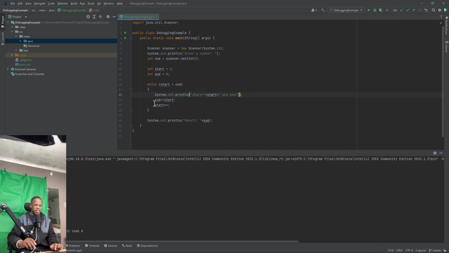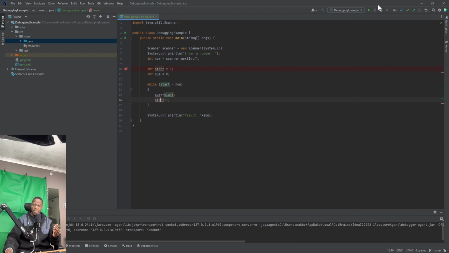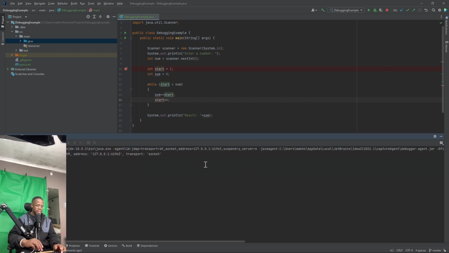Another option: this is a small program, so a debugger might be overkill. But anyways, let me show you what a debugger can do. You can just put a breakpoint here. Now, when it comes to running it, don't run the program. Don't click here. This will not hit the breakpoint. Instead, you click this icon which says debug program. When you run it in debug mode, when it hits a breakpoint, it stops. But when you run it in execution mode, it pays no attention to the breakpoints, which isn't what you want. You want to debug it, so we run it in debug mode. Make sense? Let's go. Okay, enter number. We're going to enter 10.